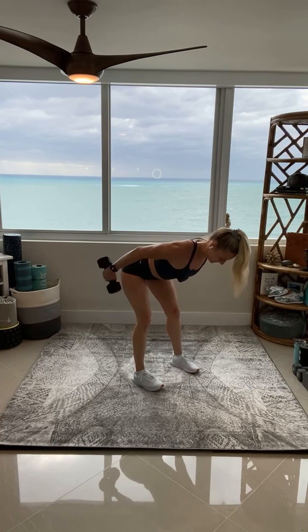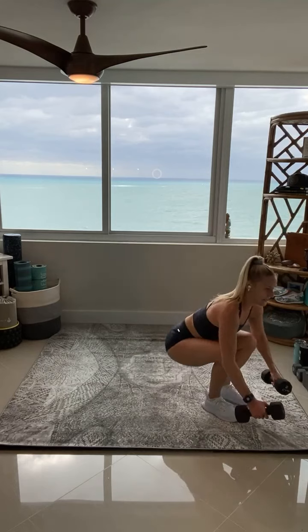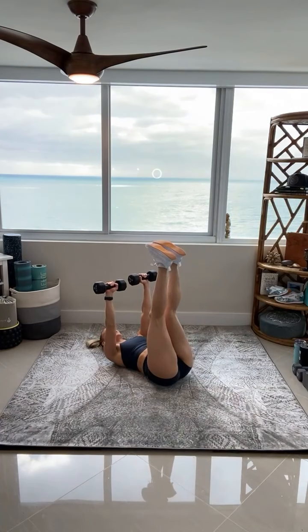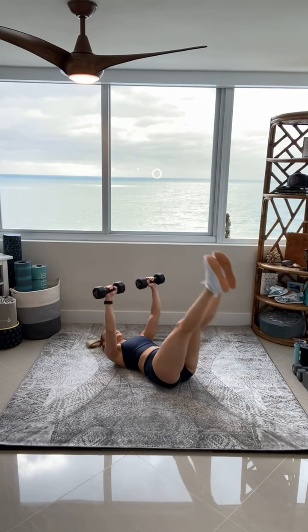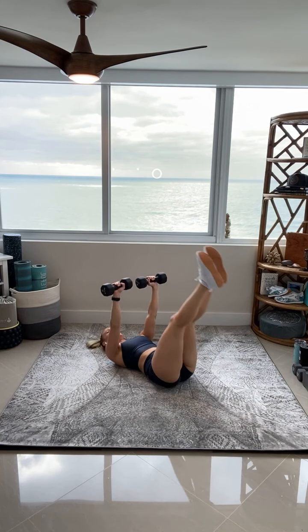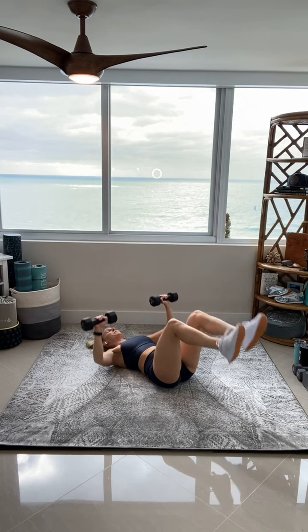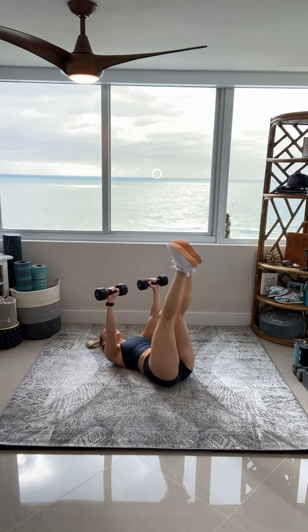Super advanced one, so you can do straight legs or bent legs. 3, 2, 1, come on down. Shoulders pull back into the floor. Option one, we got straight legs, legs and arms lower and lift at the same time. If you feel that lower back, bend the legs, all good. We're here to keep you safe, keep you moving, feeling good.